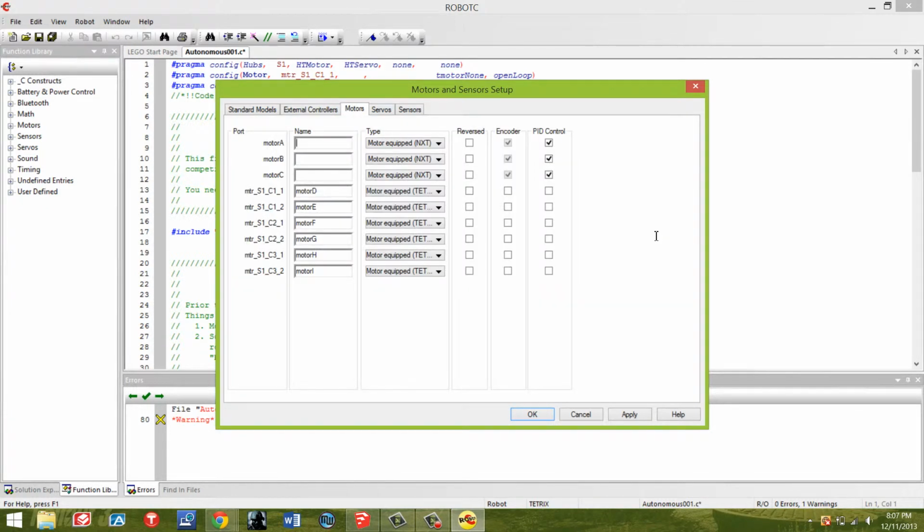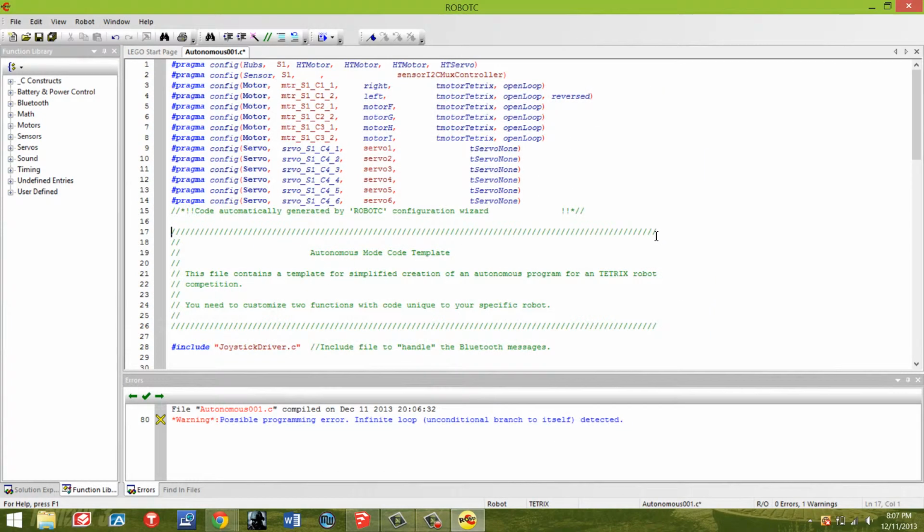Next thing I do is go to motors and I'm going to change my first one to right, and then motor E is going to be changed to left. Now next thing I need to do is reverse left, because the way the motors rotate, when you flip one around and put it on the left side, it's going to go the opposite way you want it to. So by reversing it here, it makes everything else a lot easier, and it presets it for you so that it turns the right way. I hit apply, and for now that's all we're going to worry about on that. I hit OK.